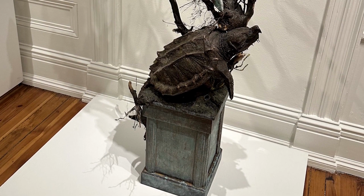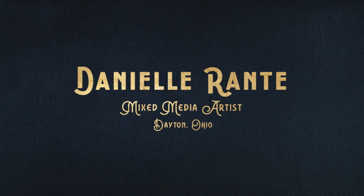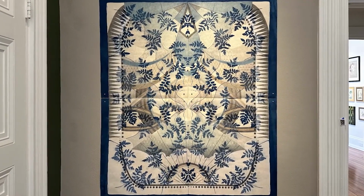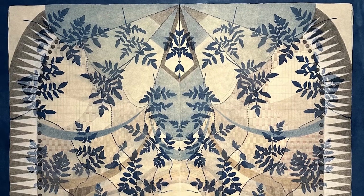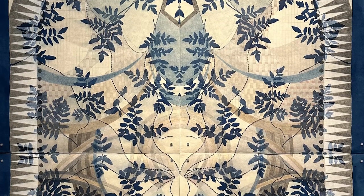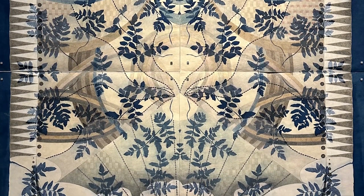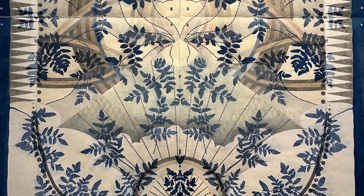This is Daniel Rent. She's an artist out of Dayton. She's an incredible printmaker who overlays with watercolor and colored pencil to create these wonderful mosaics of nature in the midst of growth and overlapping, and they're just these really beautiful pieces. One really great part of this exhibit was going all around the state and picking up artworks and getting to visit artist studios. Daniel has this incredibly light-filled studio. It's in a warehouse district in Dayton that's been completely repurposed. It's an old factory that's just been made into these wonderful bright spaces where people are just making the most beautiful work.